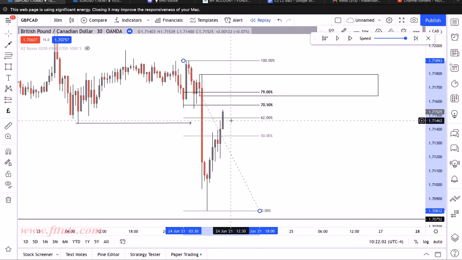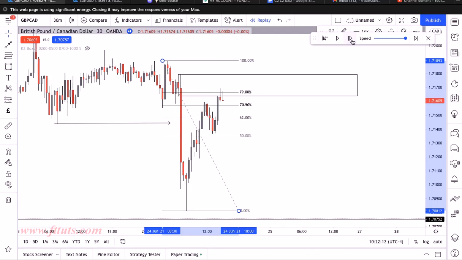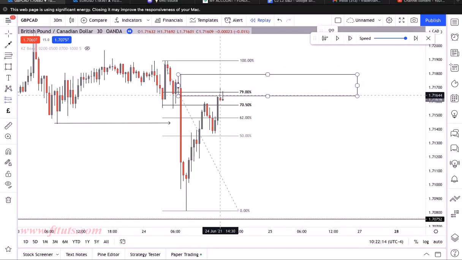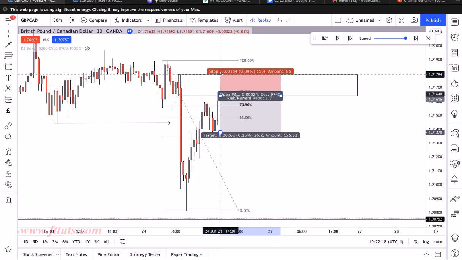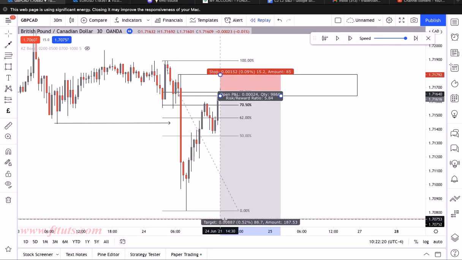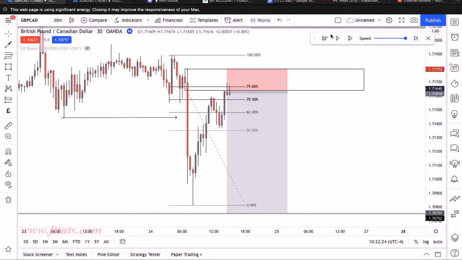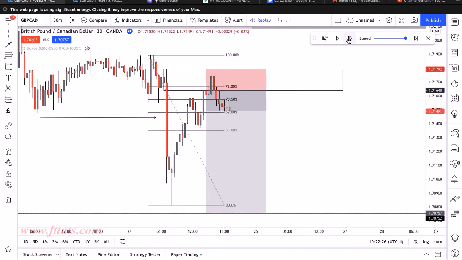We don't want to be looking to sell yet. We want to sell off a zone that is within our premium range. And we have one that aligns perfectly right here. So we'll wait till price taps into it. There we go. We'll be looking to short from this point here with our stop loss at the wick. And we'll target the low. Or we'll just target this area here. That's already marked up. So let's see what happens.